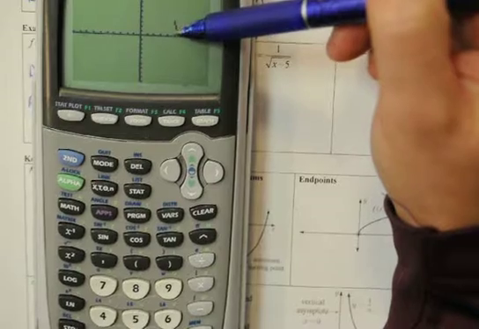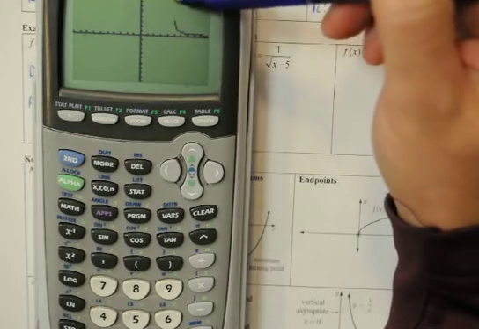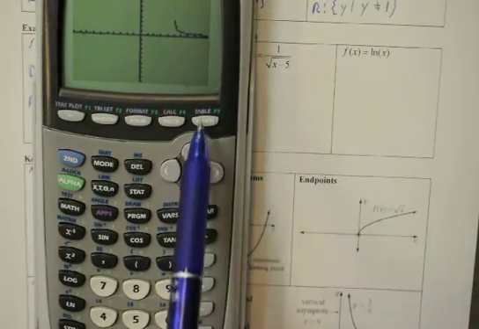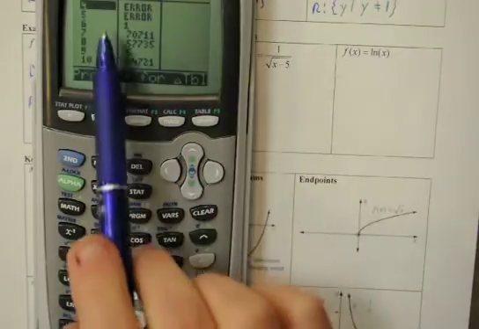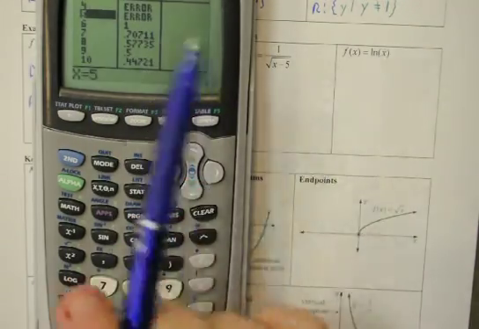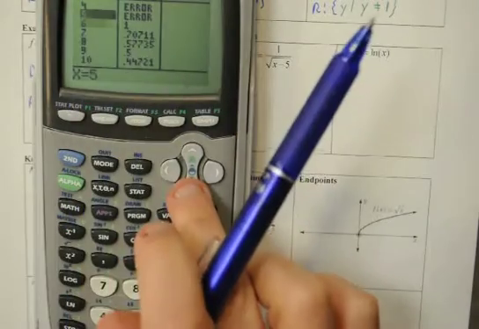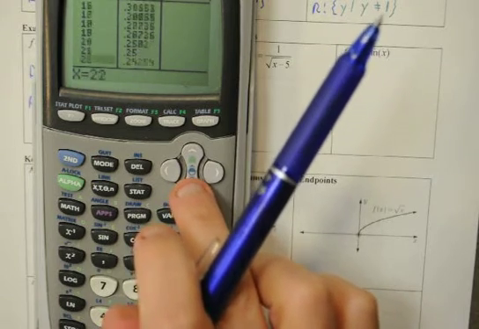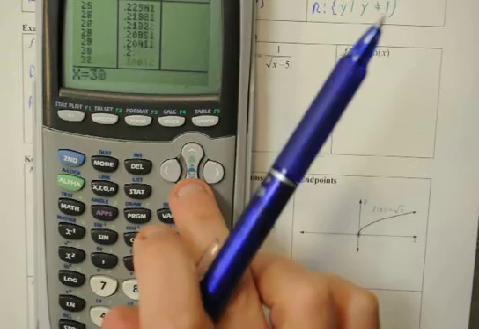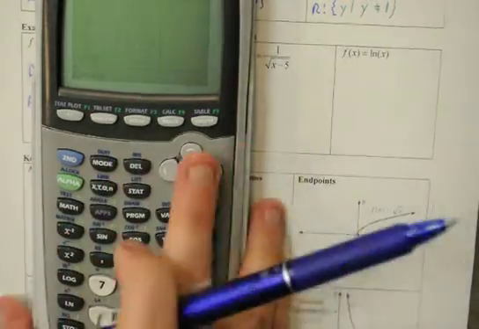This is actually an asymptote right here, but the calculator stops right there. This actually is an asymptote. And if we look at the table, here's the table of values. You can see that at 5, it's not allowed. 5 is an error, but after 5, it's good. You can see what's happening. As I increase x, I'm getting closer and closer to 0.